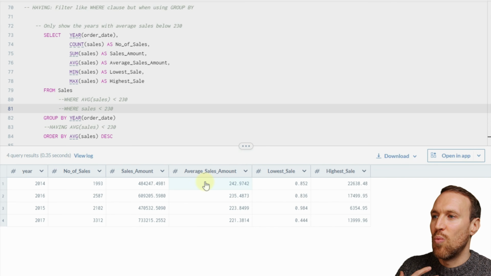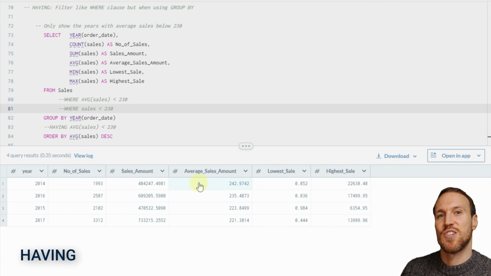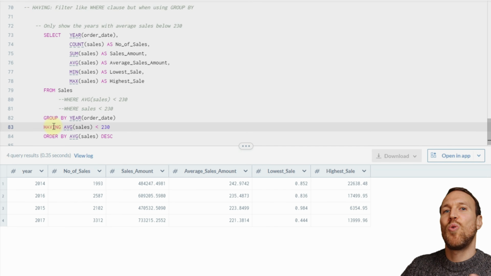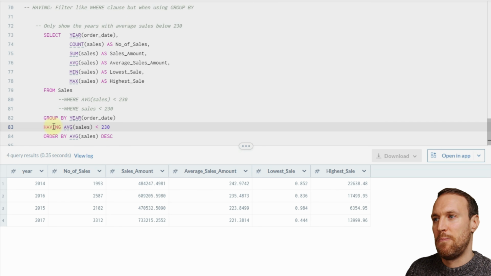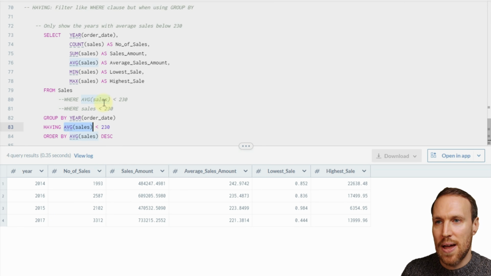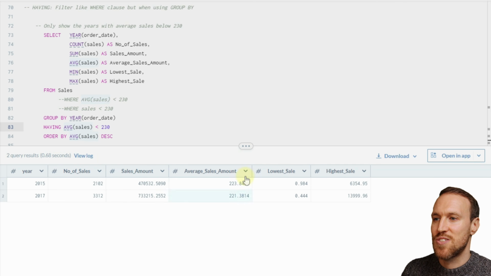If we take that back out and run again, we get back to our original table. We need to use the group by version of where, which is called having. Having lets you do all the stuff that you can do with where, but you do it for a group by, and it always happens after your group by. So now we have our aggregated amount, now less than 230. This should show these two here only when we run this, because now we're filtering on the aggregation, which we couldn't do with the where. If we run this, we now see the two that have the average sales amount of less than 230.